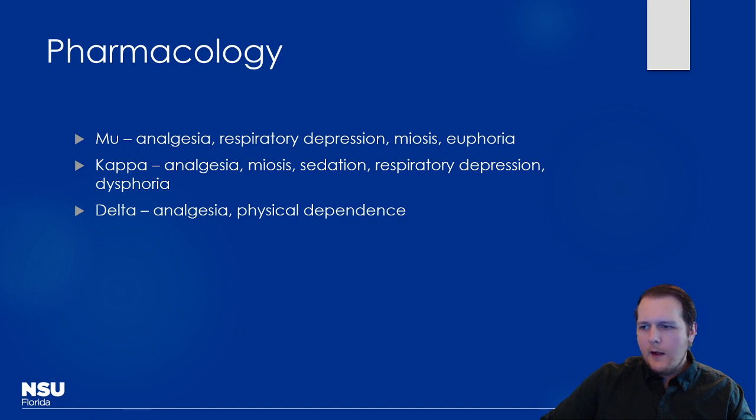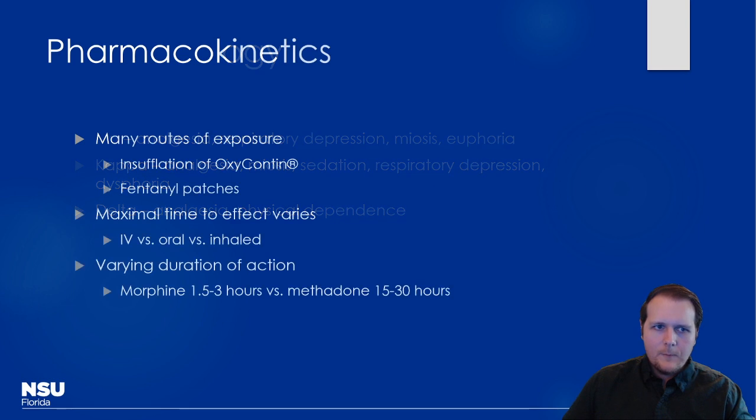Getting into the pharmacology, we have our mu, kappa, and delta receptors. The mu is the main one of clinical importance, and I'm going to talk about it mostly here. This is where you get the analgesia, respiratory depression, the really dangerous stuff, and euphoria, which most people are trying to abuse this for. Different agents may have differing activities at kappa and delta, and I'm not going to mention these too much, but they can have varying effects. If you're ever interested, you can dive deeper into that. But for the most part, let's just focus on the mu receptors.